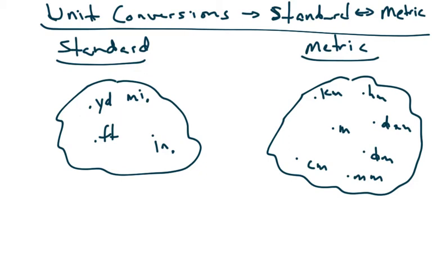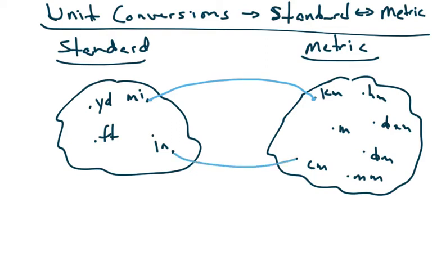So the key is we know how to drive from one city to another city in the standard system. We know how to drive from one city to another city in the metric system. However, how do we get from one island to the other island? And there are two bridges. There's the high bridge and the low bridge. The high bridge is the one that's going from our longer distances. So we do have one conversion that goes from miles to kilometers. So that's our high bridge because those are our big distances, the mile and the kilometer. Then we have the low bridge, which is a conversion from inches to centimeters.